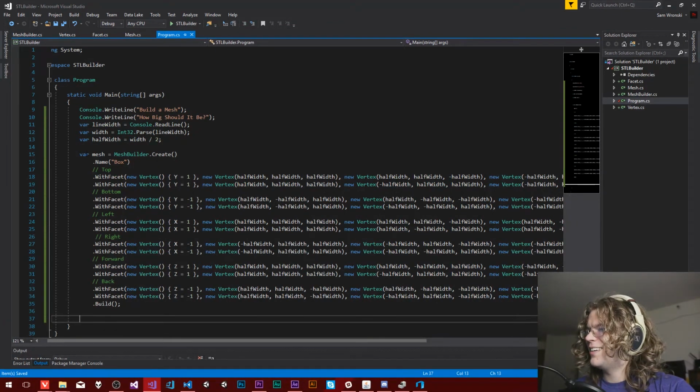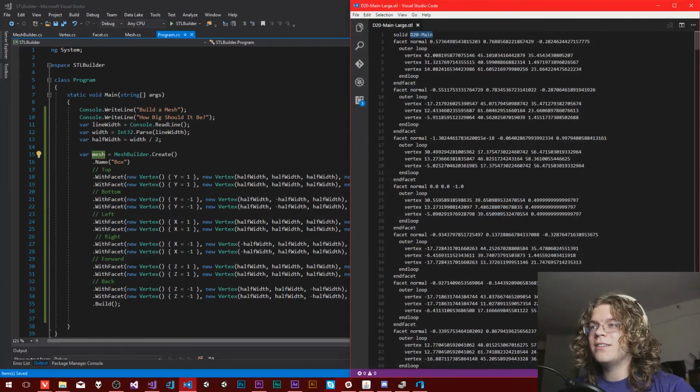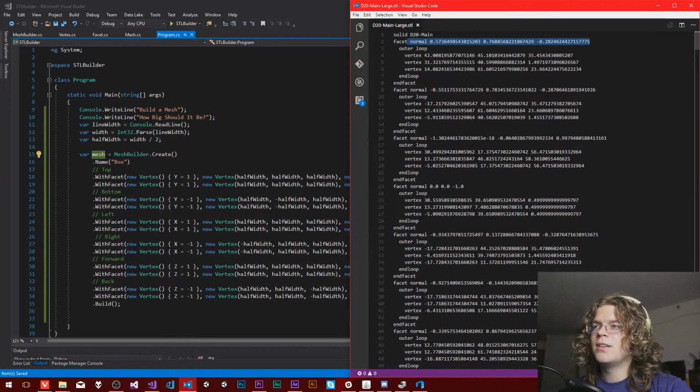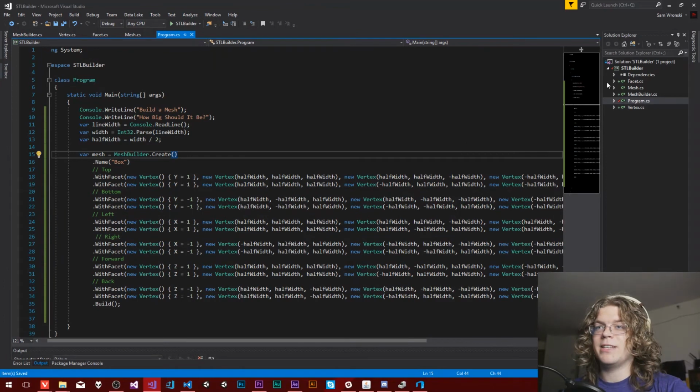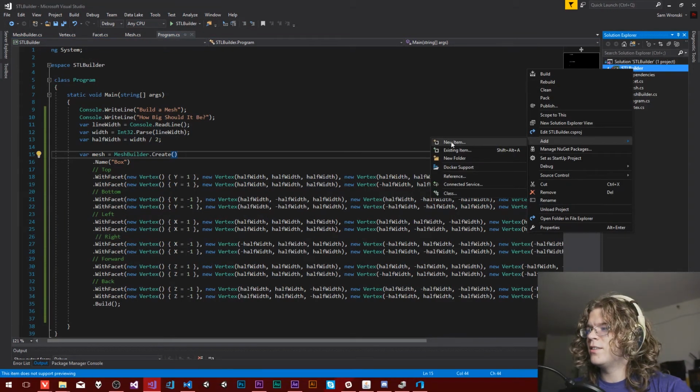All right, I have a mesh. What I want to do now is encode it into this format. And I have everything I need for that. I have the normal, and I have these vertices, and I have the name. So now I just need to write something that can parse this into a file.